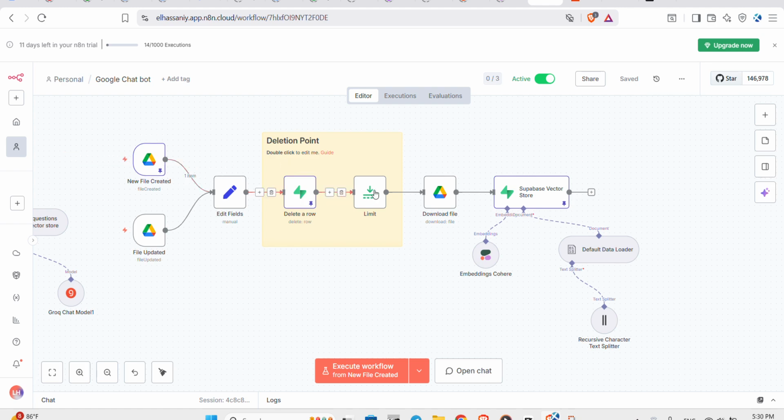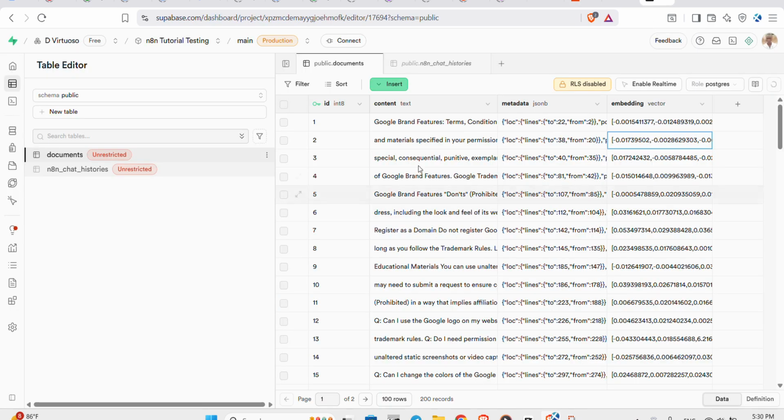Then you give the document into this workflow, and it converts it to embeddings. So all the words inside it will be converted to numbers. After being converted to numbers, everything will now be stored. The words and the numbers will be stored in your Supabase, which you can see here. These are the words and these are the embeddings that were generated by Cohere. Cohere helped to convert them, and these are the matching words to these embeddings. So this is what it's simply saying here.